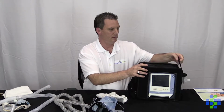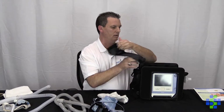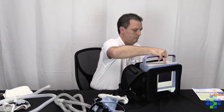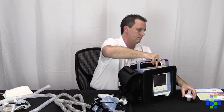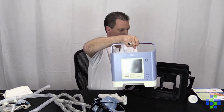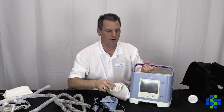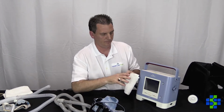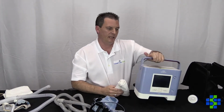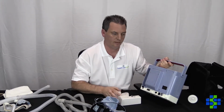And often I would remove it from the bag. So maybe once a week I would take it out and I would wash it with soap and water. I would just kind of wipe it down with some soap and water around the outside. Make sure we don't get any soap and water in this area because it will damage the machine.